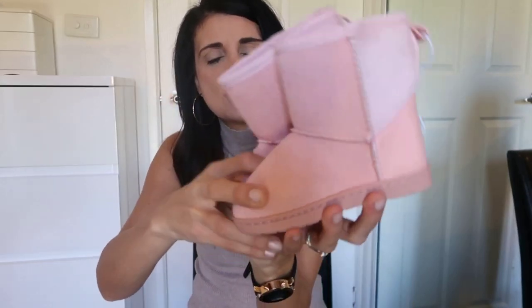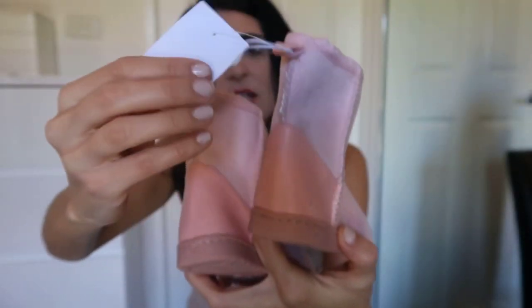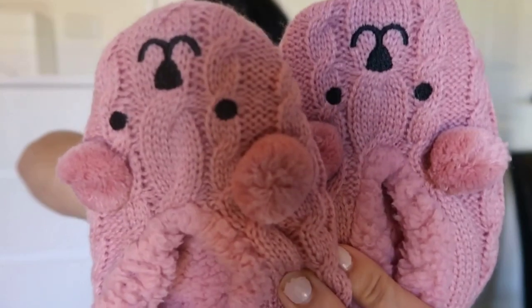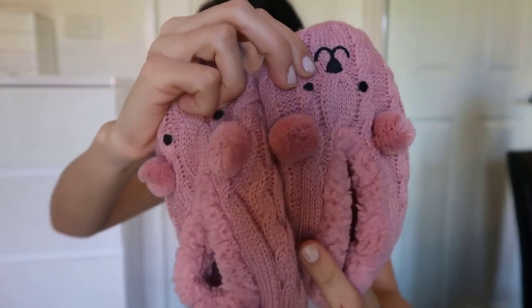I wasn't sure what kind of slippers Adriana would gravitate toward since she's a bit picky, so I got her two different sorts. The first are cord material — basic pink ones, really soft and woolly inside — and these were $13. The other slippers are like slip-on ones; she's already taken the tags off and tried them on and said she likes them. They're little pink slippers with a bear design and woolly inside as well. I think this was $8 also.